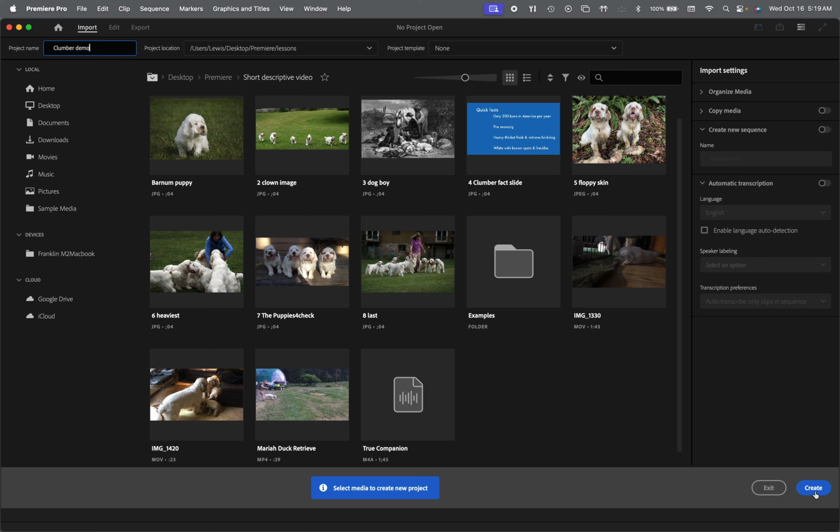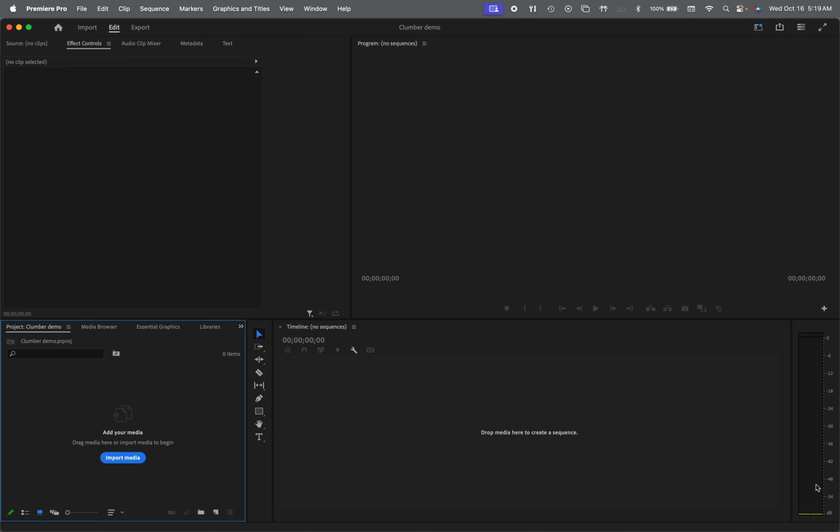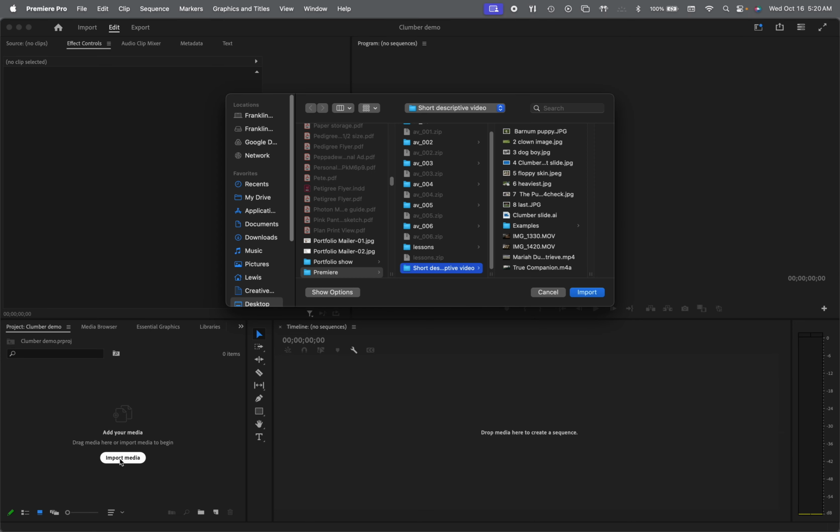Now I just go ahead and tell it, lower right-hand corner here, create. And then it's going to go through a process. Okay. Now I could have added all of the pieces in that create window. Okay. But I'm going to do it this way just to make things simpler for you. So this is the normal window you work in Premiere. We haven't imported anything yet. So I'm going to go ahead and import.